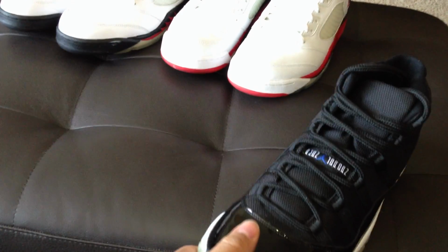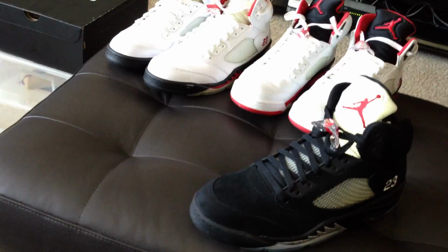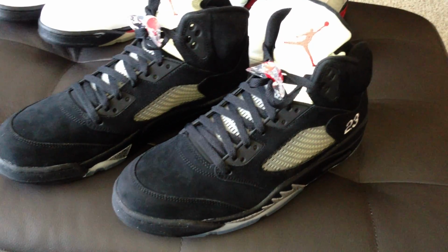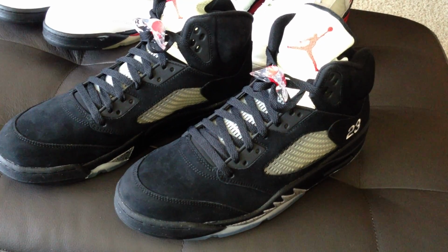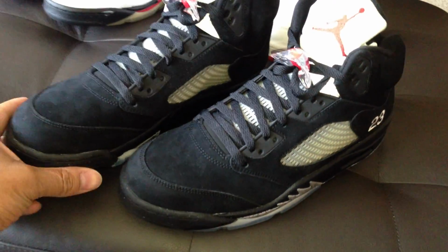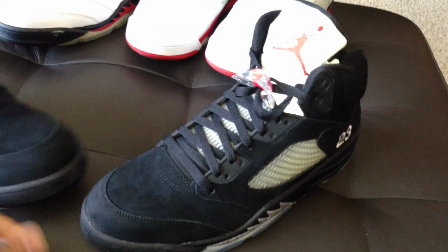And while going through the closet, I'm gonna show you something. I found a pair. Move these back a little bit. Going through my closet, I found a pair of dead stock black metallic 5s. Thought these were pretty funny. This came out in 2011, I believe. I don't know what I was doing, but I came across these. I think I was moving something around in the closet, and I was like, damn. Have I even worn these? No creasing. I haven't even tried them on. Jumpman still intact. And I'm just like, damn.